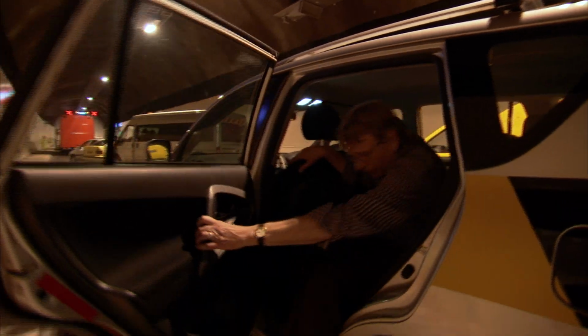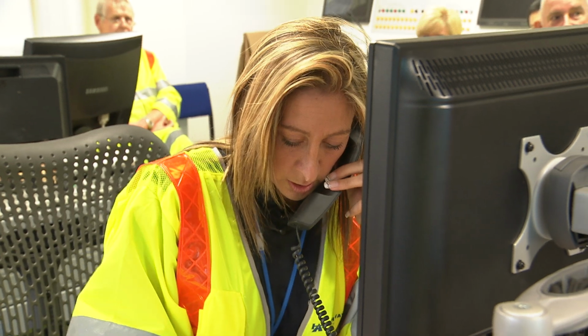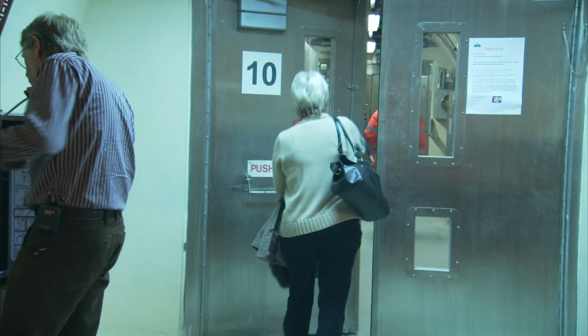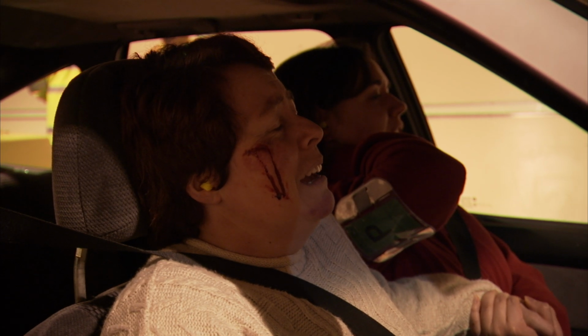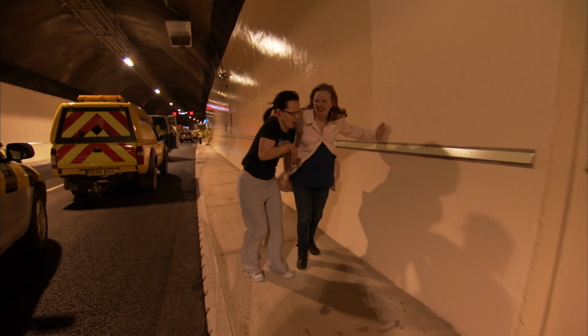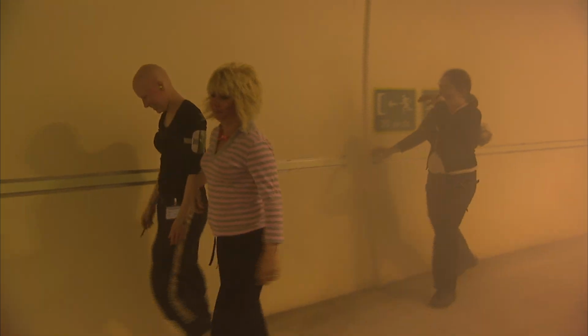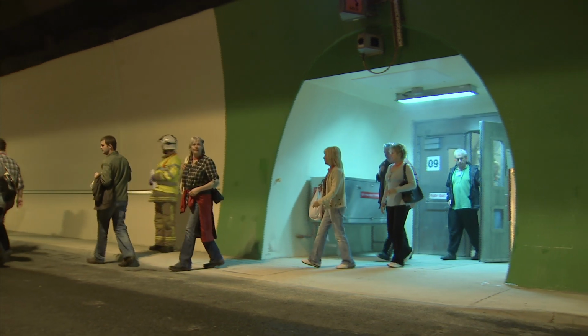Another alarm is raised by a passenger in a car who's witnessed the second collision. Further down there's a big fire, an articulated lorry. I don't know what's in front of that, but that's on fire, there's loads of smoke. The public address evacuation messages are sounded. Leave your vehicle immediately and follow emergency. Drivers and passengers follow the signs in acoustic directional sounder and make their escape through the tunnel cross passageway to the opposite tunnel bore.